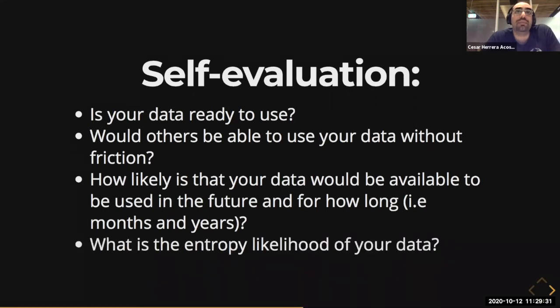And finally, what is the entropy of your data? Is your data just living on your computer, so once you change computer, it's going to disappear? Is it living in the JCU Data in Tropical Hub repository, or living in NCBI? That's probably more accessible to everyone. So I think we should remind ourselves to ask these questions every now and then.